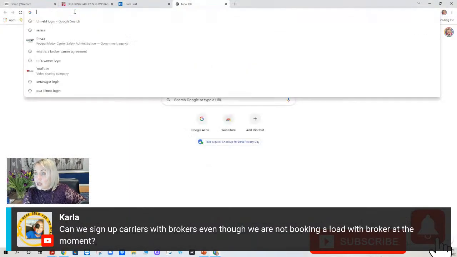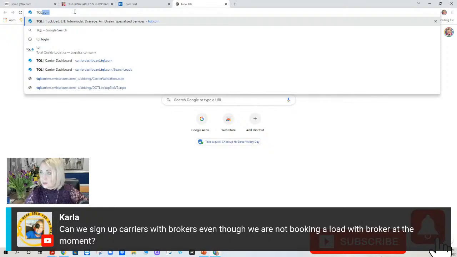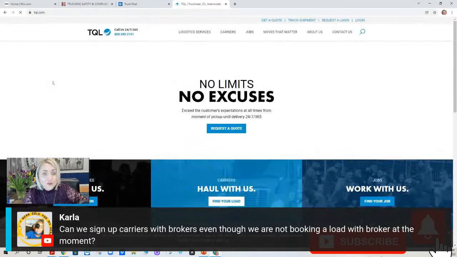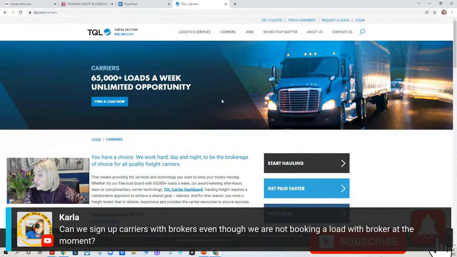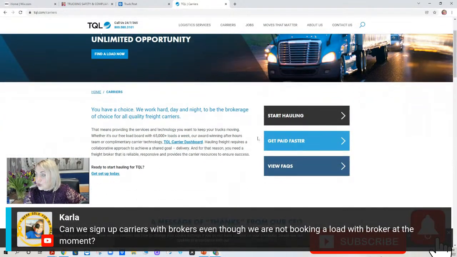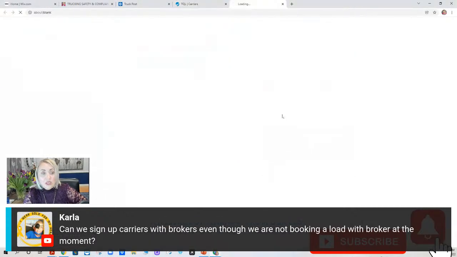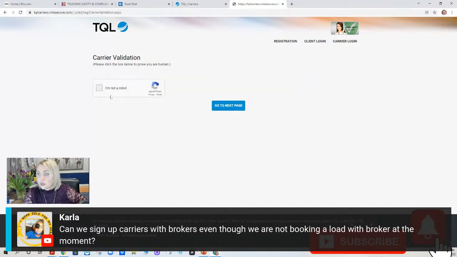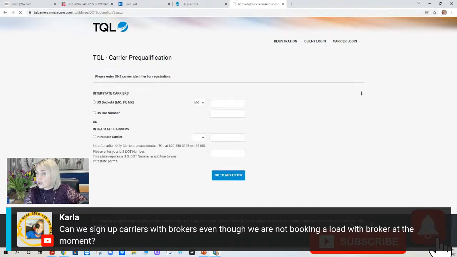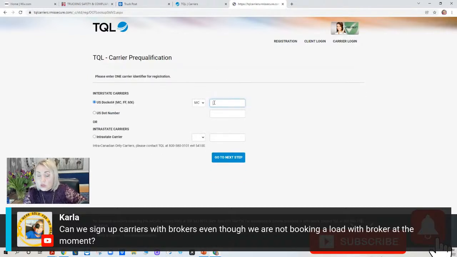So when next time you're going to see these guys, you already set up, right? So for example, if we're going to go to TQL, right? Let's do it right now. If you go to TQL, you don't have to do the PDF. You can do what? Carriers, right? And what you can do? Start hauling. That's what you do. And you can set up your carrier as long as what? As long as they have insurance and all the information already on file with FMCSA. You're going to go to the next page. And yes, of course, you're not a robot. And we have a terrible connection today. Hopefully, you guys watching all this. And you're going to put the number. And you're going to continue.